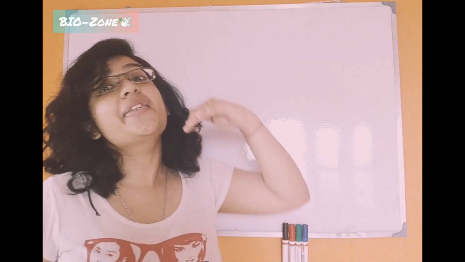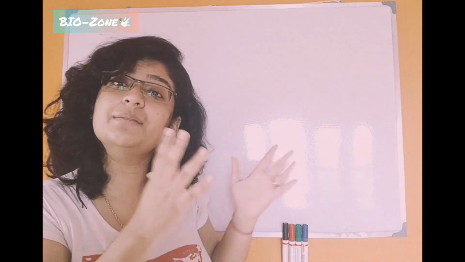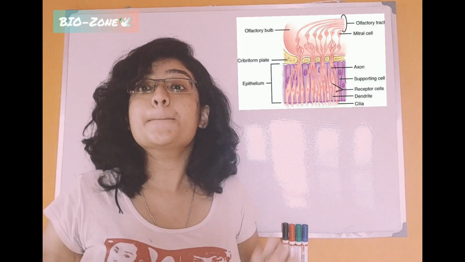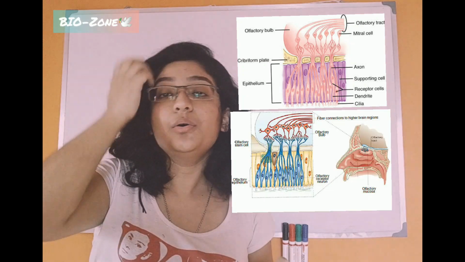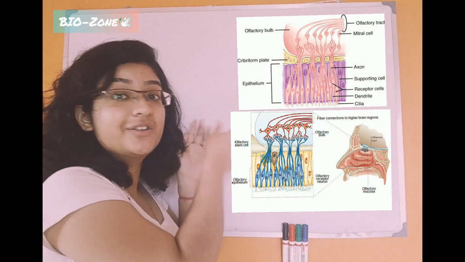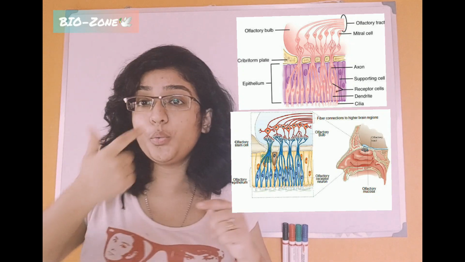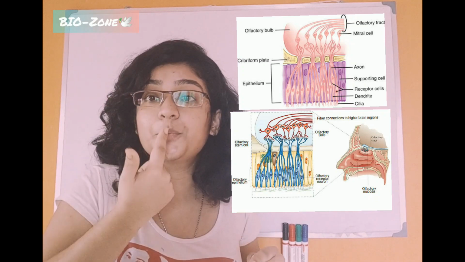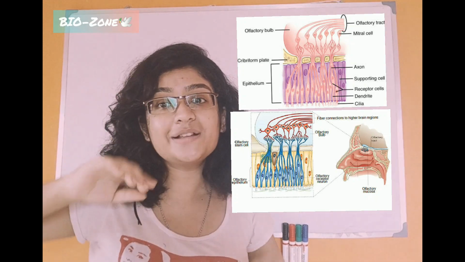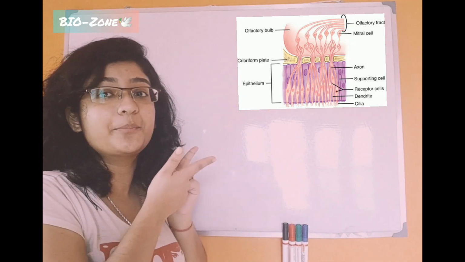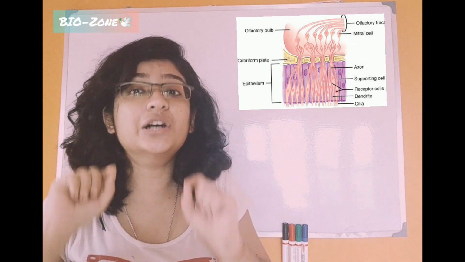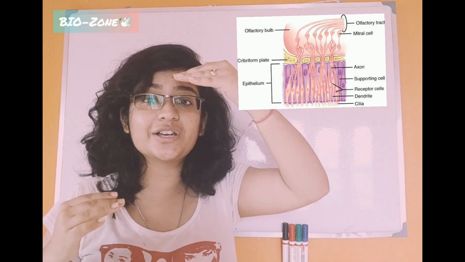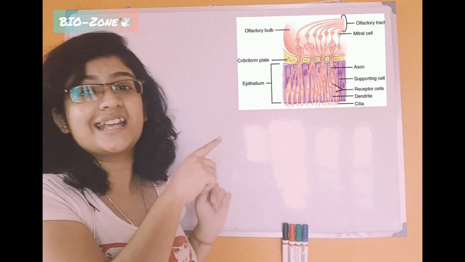Okay, so after collecting the signals, they go to another level, a gray matter region of the brain called the olfactory bulb, through a bony structure called the cribriform plate. Where the cribriform plate is placed, we can look in the picture, right? Whenever the bone separating the nose goes to this region, it forms a perforated plate, as you can see in the picture. This plate is called the cribriform plate, from where the nerve fibers go to the brain region.